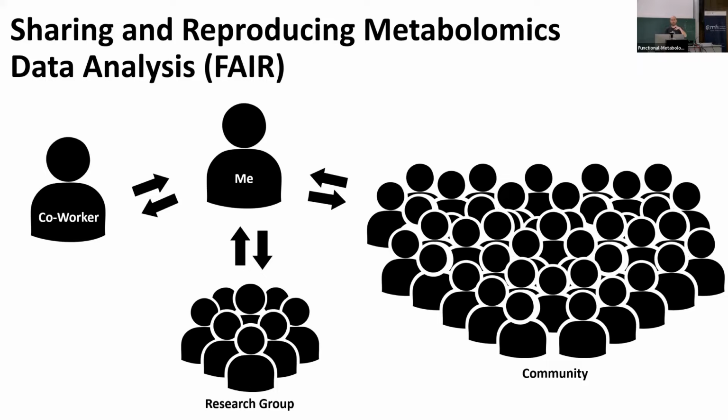And that is not only the annotated library spectra, which I think is a no-brainer anyway. If you annotate a feature and you find a new one, okay, put it in the spectral library, so you help others identify their unknowns. But also the actual raw data and the data sets you have.